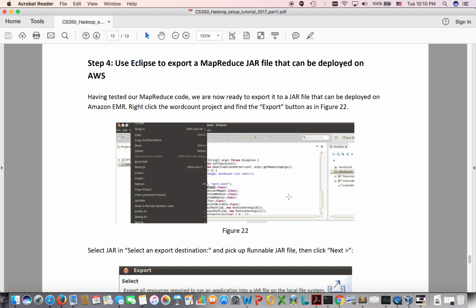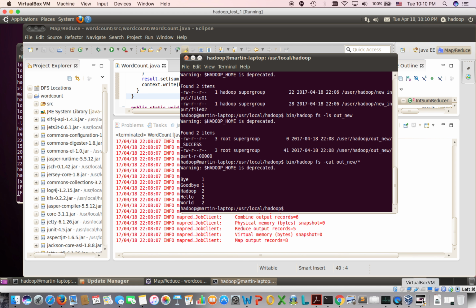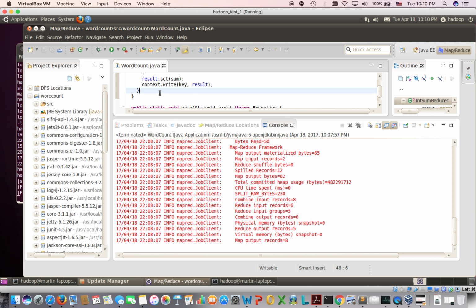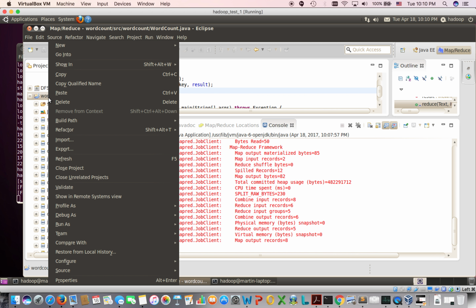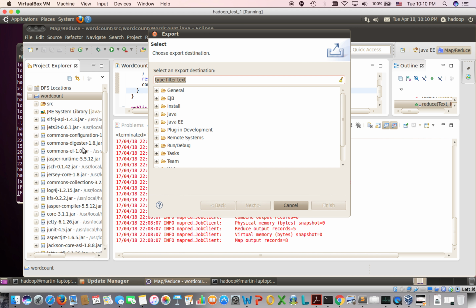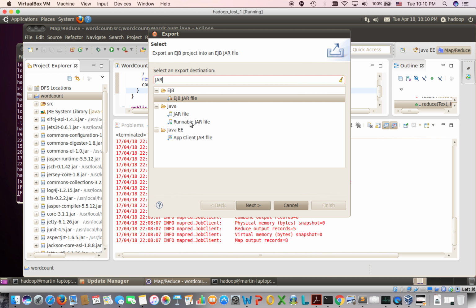Here is the Eclipse to export the MapReduce jar file that can be deployed on the AWS. Let's go back to the word count example and click the word count project. Double click on it and click the export option. Then choose the jar and choose the runnable jar file.